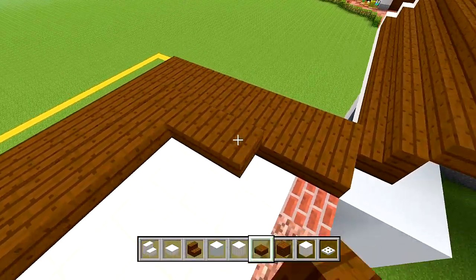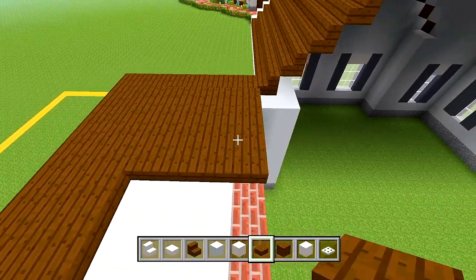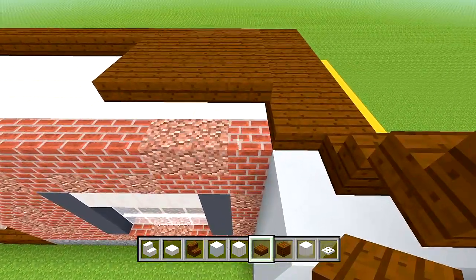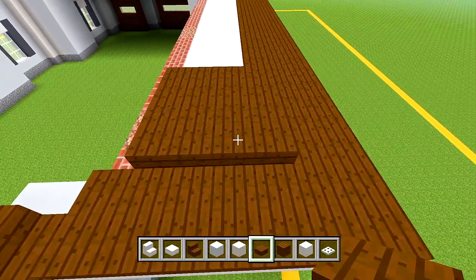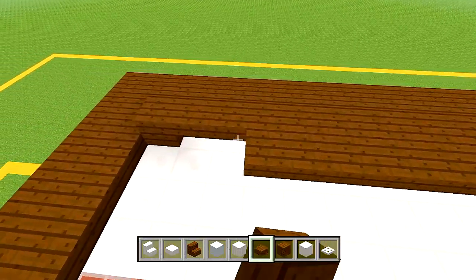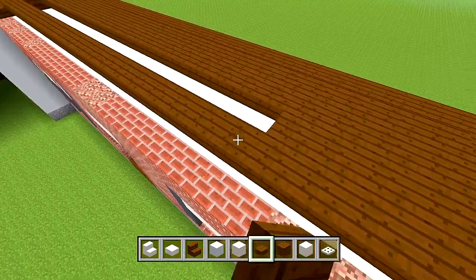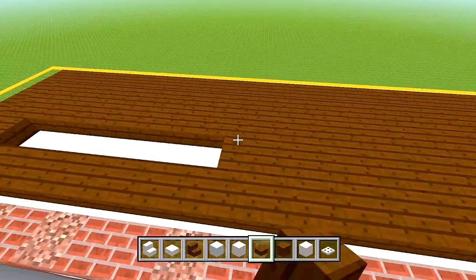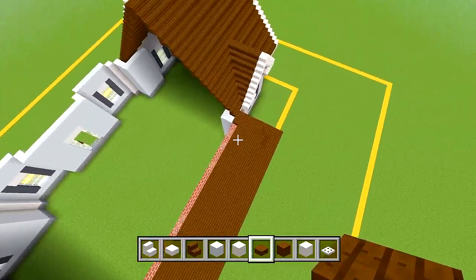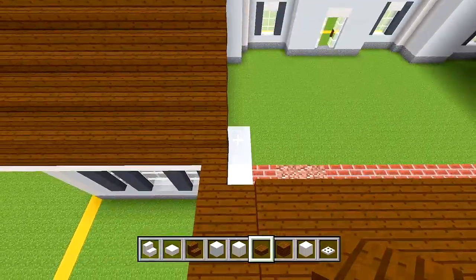Fill all of this in until you meet up with the edge of these slabs. We're going to bring up the wall right here, so bring it back four layers — one, two, three, four — and completely fill this in. On the other side, bring it back four as well, right up against that brick but not on top of it. We still have to bring up these walls, and this makes it easier to not have to delete slabs later. We can make adjustments as needed and easily bring up those pillars for the second floor.